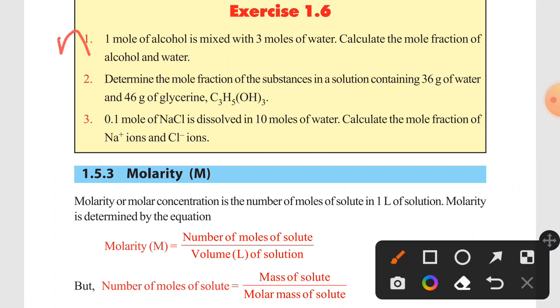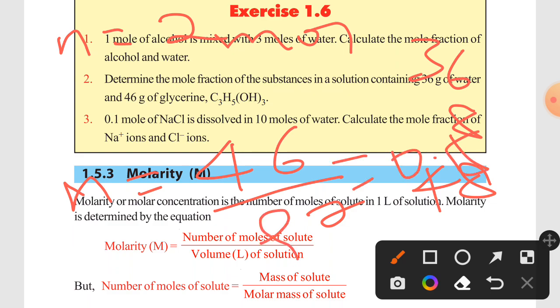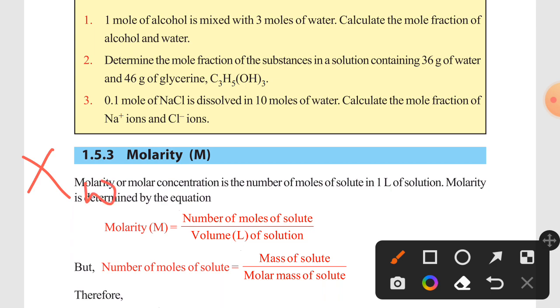That is for water. For glycerin, the number of moles is equal to the mass given, 46, over the molar mass. We have 3 carbons: 3 times 12 is 36. Hydrogen in total is 8. We have 3 oxygens: 16 times 3 is 48. Together this gives 92, so the moles are 0.5. So 0.5 is for glycerin. So x of water is 2 over 2 plus 0.5, and glycerin is 0.5 over 2 plus 0.5.